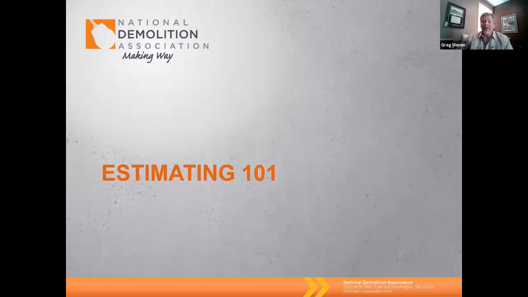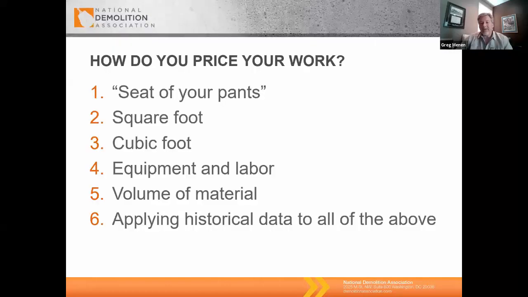So after you've decided to say, hey, we're going to go ahead and go for it, and let's put our efforts into trying to bid the job, we go to Estimating 101. As we go into this and we sit here and say, how do you price your work? Understand that in the course itself, we hopefully don't publicize that we're going to teach you how to estimate and what is the exact science and what everybody else is doing. And the question always comes, why is that?